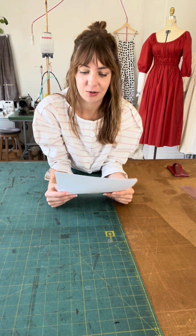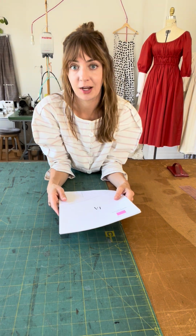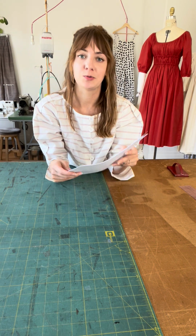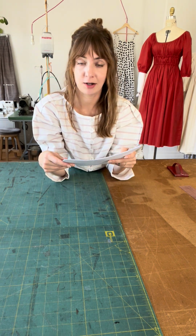Today I'm going to show you how to assemble one of my digital pattern files because it might be a little different than what you're used to. So you will receive your PDF pattern file.